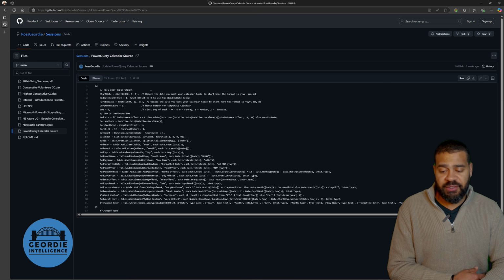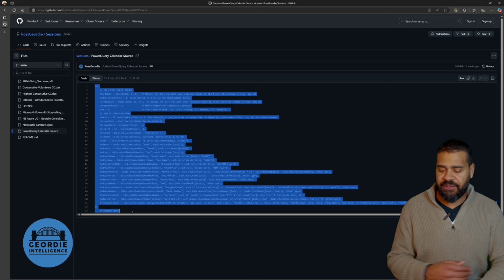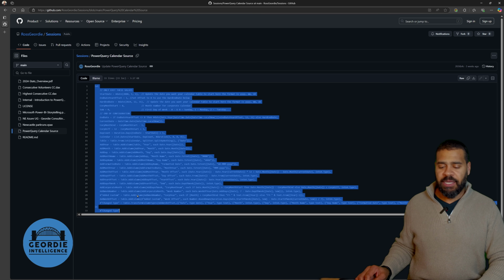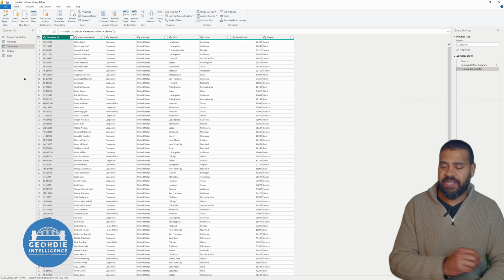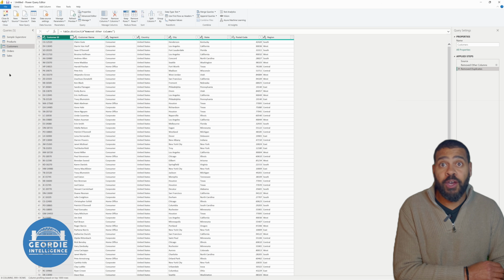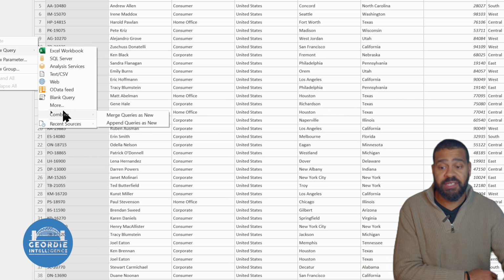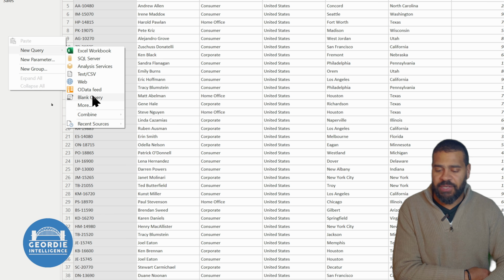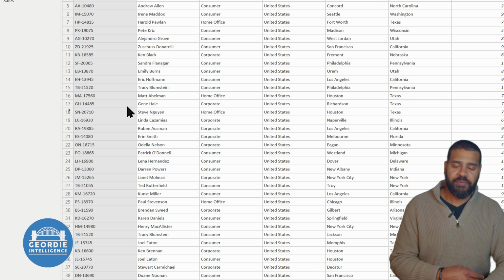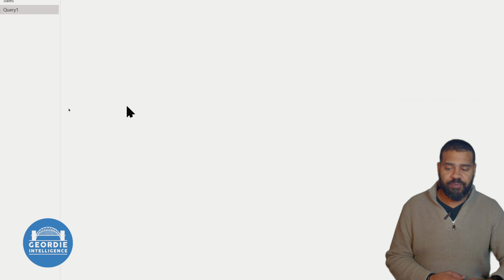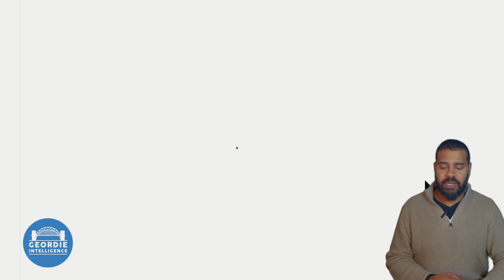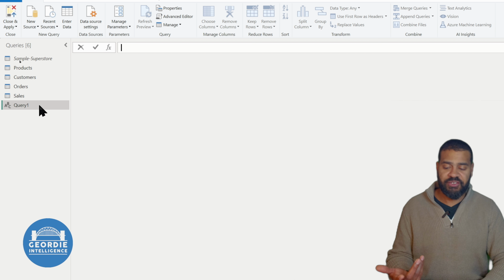All I really need to do is copy this. So I'm going to copy all the way from the left down to the bottom of change type. I'm going to right click, copy, and go back to Power BI Desktop. On the right hand side, I'm going to right click and click a new blank query. Zoom in on that just so you can see. New blank query. That will open a box or a blank sheet, as it were.